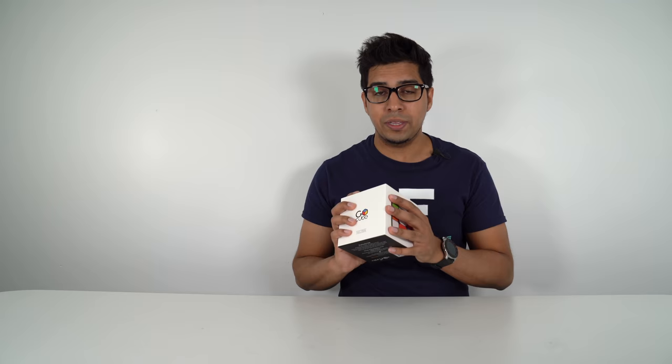This year is the GoCube — the latest innovation in making something ordinary extraordinary. It's a smart cube that links up with your mobile phone and gives you live feedback on how to operate it. Based on what I've seen, it's got a lot of lights, a lot of gizmos, and there's an app that supports it, making the old-fashioned Rubik's Cube a lot more fun.